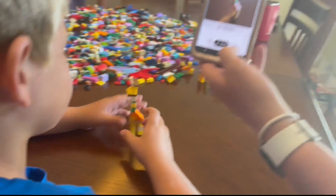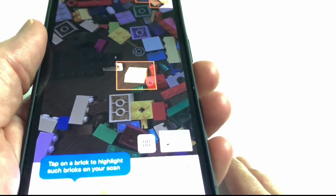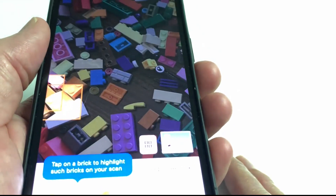When you're done, snap a photo and save it to your profile so you can tear it apart and build something else. BrickIt is a free app, but for all of the features it's $40 a year. It's available for iPhones and Android devices, and it's my choice for the coolest app of the year.